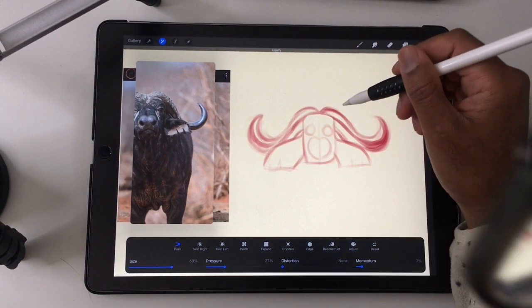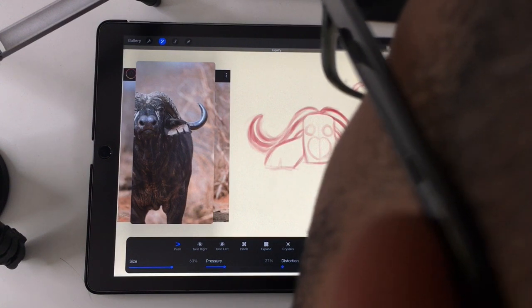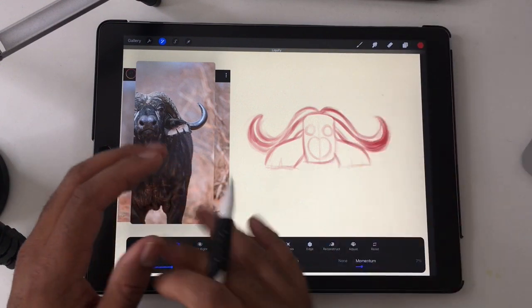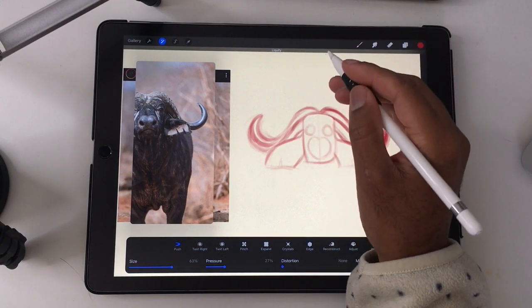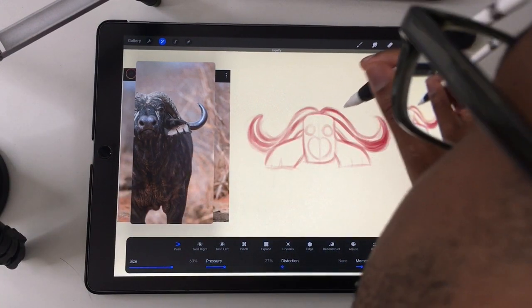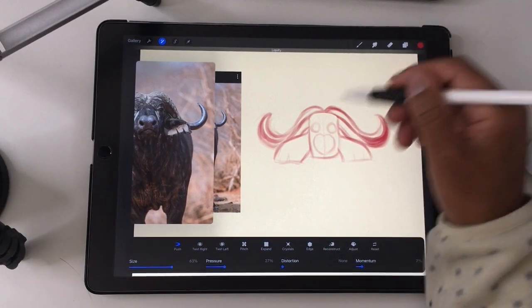It's also important to look at your work straight on. I'm leaning over my canvas right now and looking straight down at it, because normally being right-handed my head is off to one side, so I'm seeing it from an angle. It's really important to sometimes just look directly down onto what you're drawing because it will look drastically different.